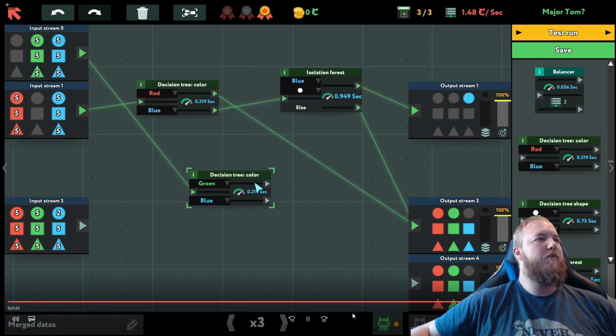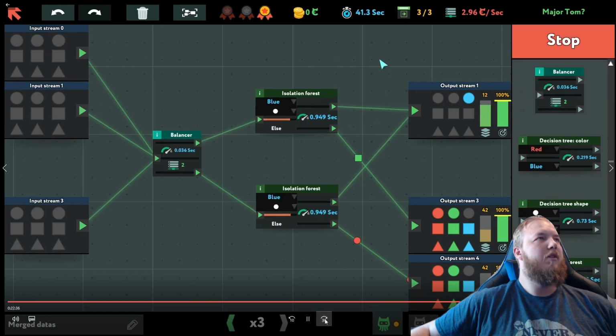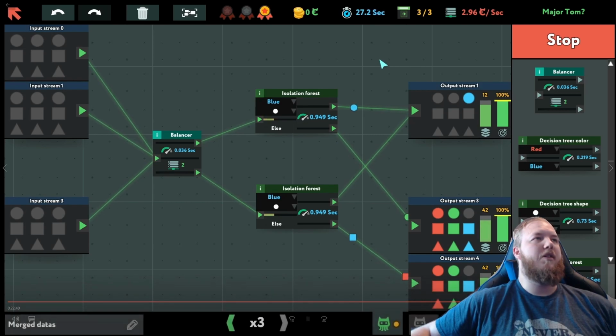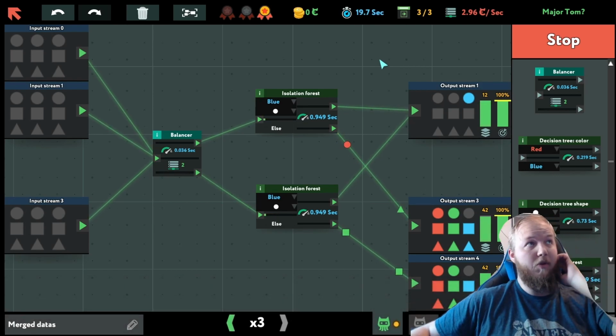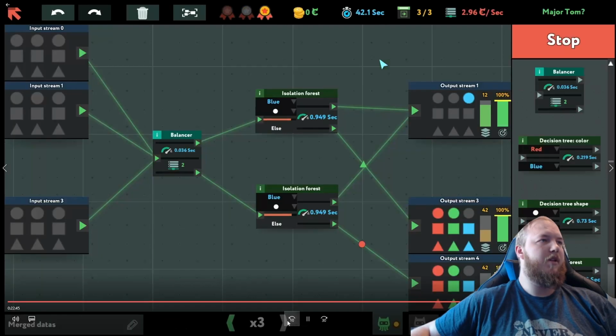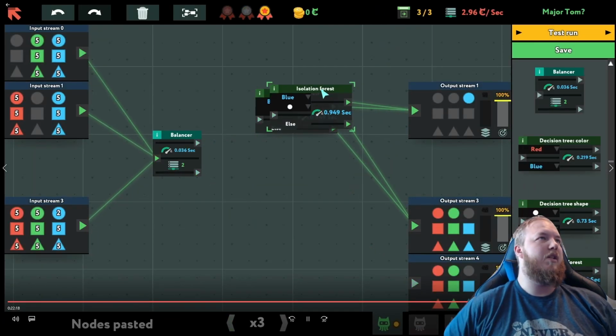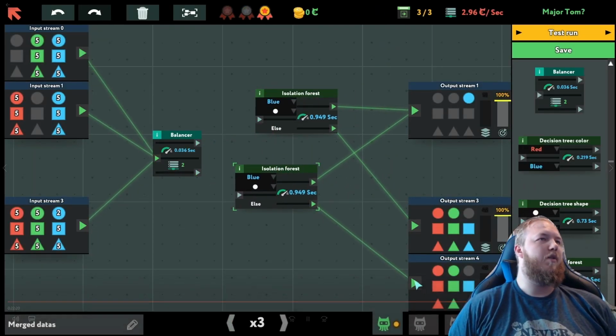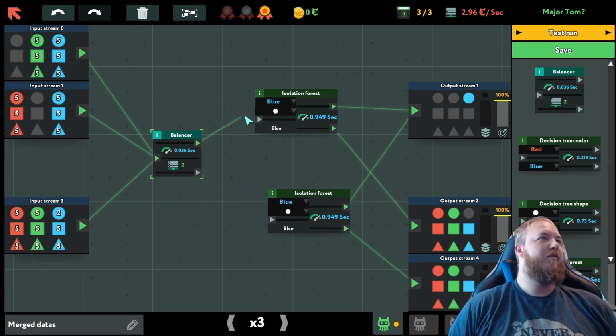Let's skip forward a bit. Using the isolation forest to take only the blue. Oh yeah, that makes sense here. So we can see that we only want the blue circles in the top one. Everything else can be put in the bottom one.